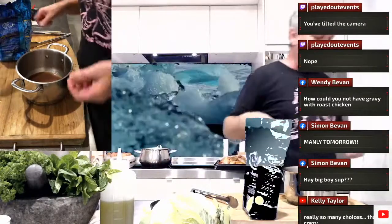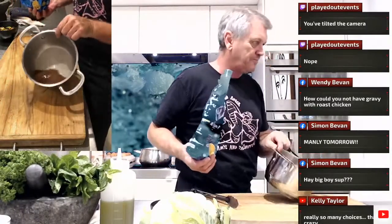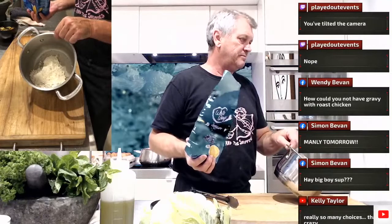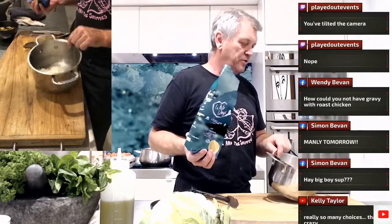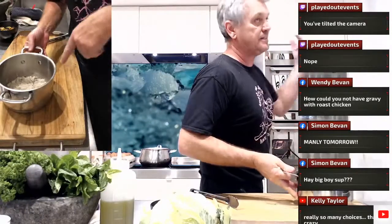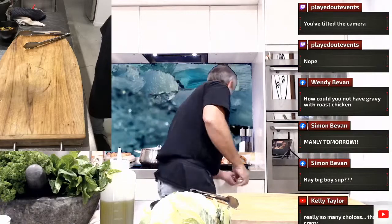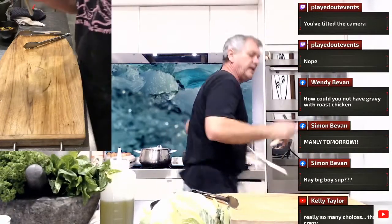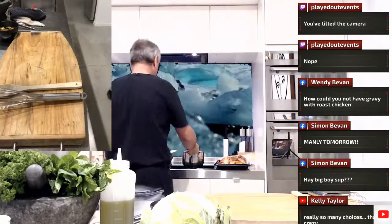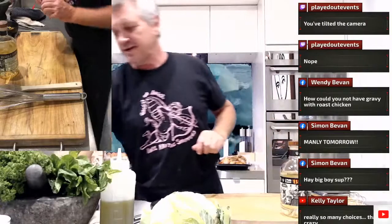So get this on. I should take this camera over, but all right, so this is already hot. So if you could imagine a little bit of butter in your hand, which is probably that much, throw in some flour, equal quantity to liquid. Get yourself a spoon, cook that for just a few minutes, and then that's your thickener. Then add stock, and you've got gravy. I like using a spoon first, then a whisk after the stock goes in. And it wouldn't be all this effort.